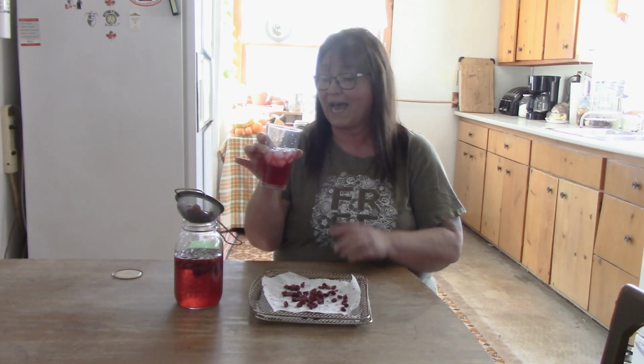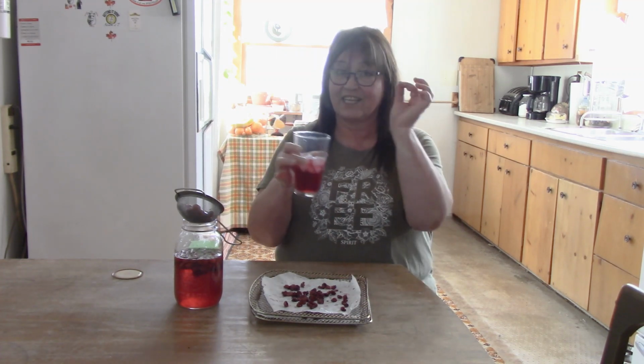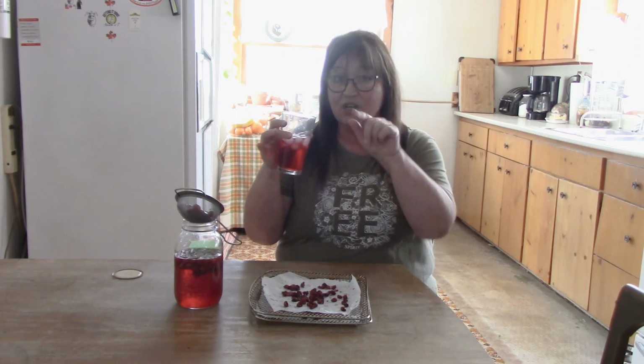Whenever we see cranberries on sale, that's it. They're ours. I'm buying them and I'm doing this. I'm going to be dehydrating, but I'm going to do a lot of this. This would be even good in a wine spritzer or salsa waters. Or I actually put a little bit of ginger ale in my last glass and it was really nice with ice, a little mint leaf. Don't have one, it's winter. Sit outside, relax after a day of gardening. What a refreshing drink, guys. And you know what's in it, and you control the sugar.